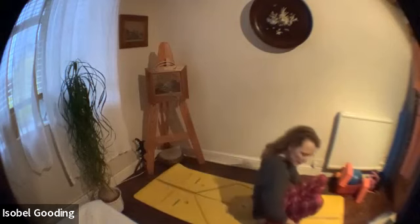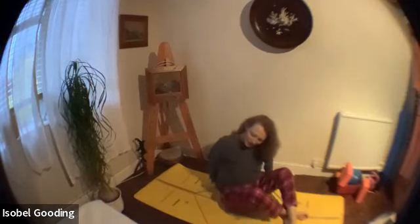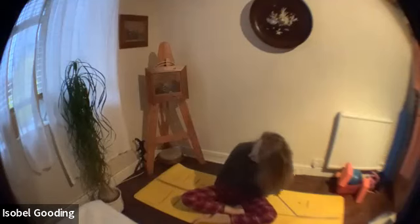Hug those knees all the way across the ankles. Brilliant. Options now. You can cross your ankles, you can grab your feet, we can rock and roll all the way up to sitting, or we can roll to the side and press ourselves up to sitting. There is no right way to roll. Whatever tickles your fancy. And then come into our seated position afterwards.